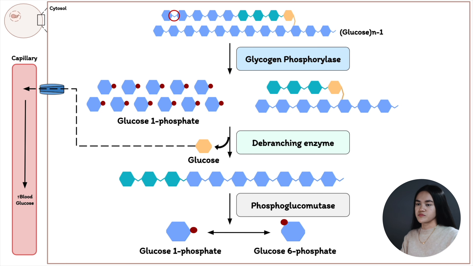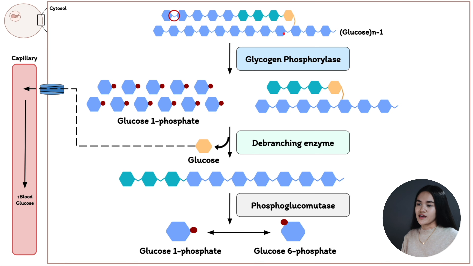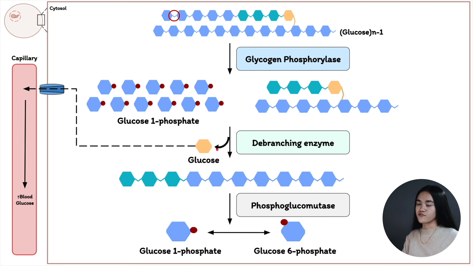To summarize glycogenolysis: glycogen is an animal polysaccharide. The key enzymes are glycogen phosphorylase, the debranching enzyme, phosphoglucomutase, and glucose-6-phosphatase (present only in liver and kidney). Glycogen phosphorylase breaks alpha 1-4 linkages until it reaches four glucose molecules away from an alpha 1-6 linkage. The debranching enzyme's transferase activity then moves three glucose residues to a non-reducing end via an alpha 1-4 linkage, leaving one glucose unit at the branch point.